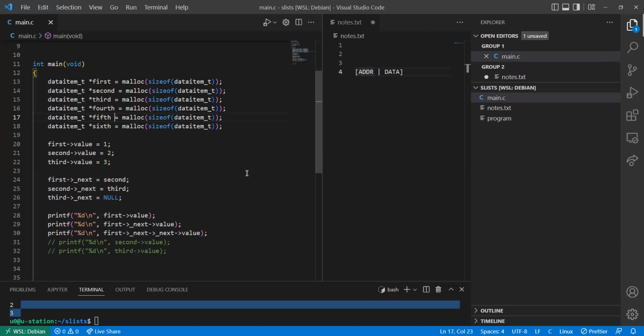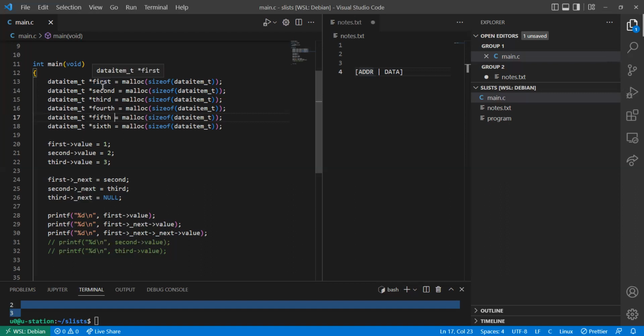But here, when you allocate memory like that, for each malloc allocation, the memory location may move somewhere else. For example, the first item may be stored in memory location 1, and the second item may be stored in memory location 100. So you cannot add 1 to 1 to get 100. This is the difference between linked lists and arrays.